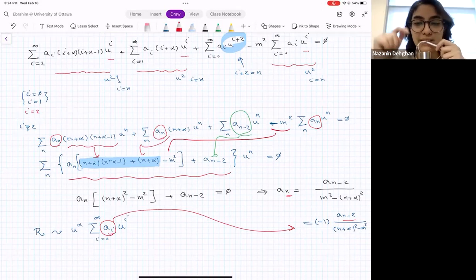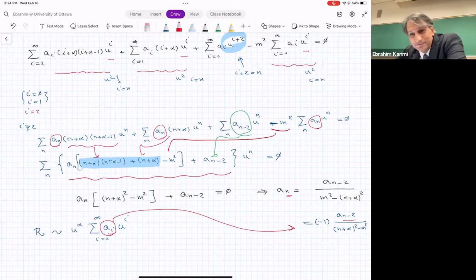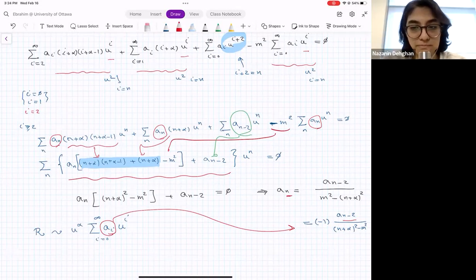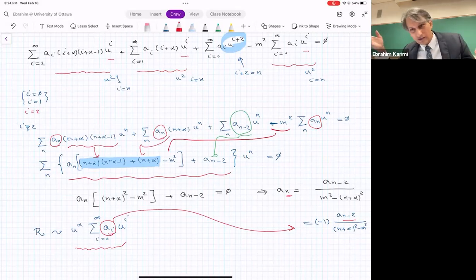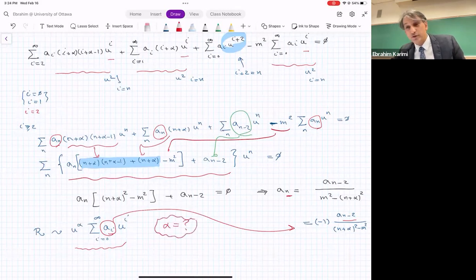The first term, right? a_0? No, there's something else. How many unknown parameters do we have here? We say coefficients. Perfect. The coefficient we found. The coefficient is given in terms of m and alpha. What is the alpha value? We don't know the alpha value. So alpha still is an unknown parameter which you have to find.